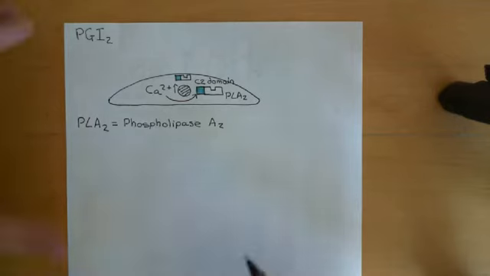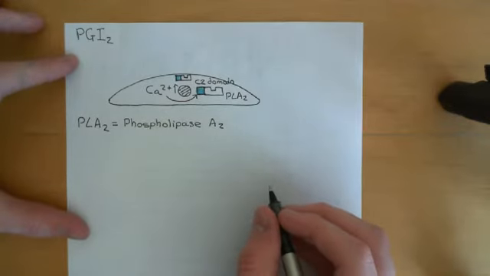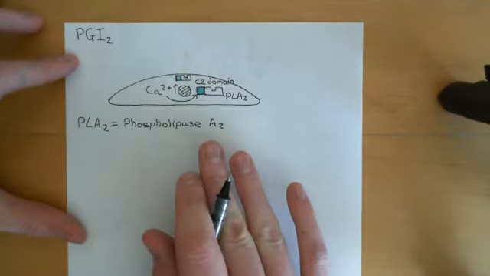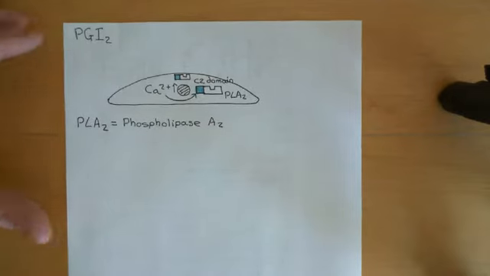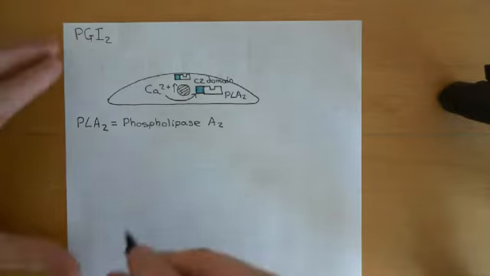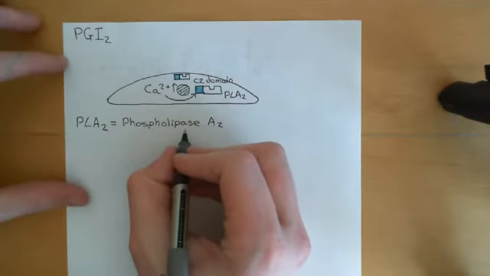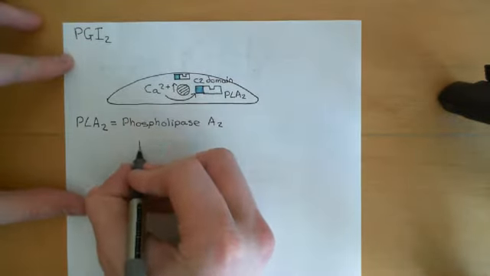But they're going to break down a very different phospholipid to phospholipase C-beta enzymes. Okay, so phospholipase A2 is actually going to break down a much more present phospholipid. So you remember I told you that PIP2, phosphatidylinositol 4,5-bisphosphate, is quite a rare phospholipid in the cell membrane. Okay, phospholipase A2 is going to act on a much more common phospholipid.